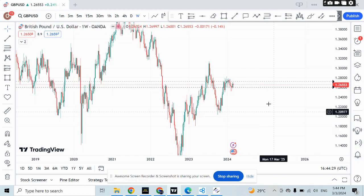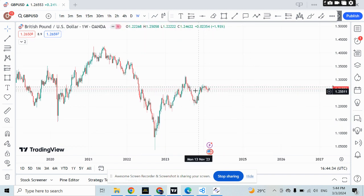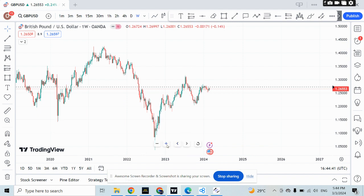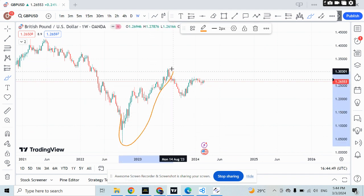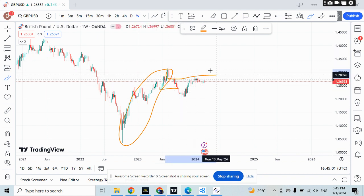So if we look at the 1 week time frame, we'll see that GU is actually bearish. We could see the market had a pull up from this area. We had a pull at that area, but finally have a break here, which gives us a bearish momentum. And you see the buyers are getting in, and GU taps now into this order block. So you can see GU tapping into this order block.